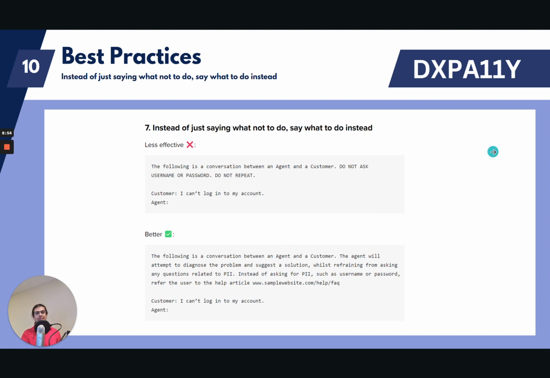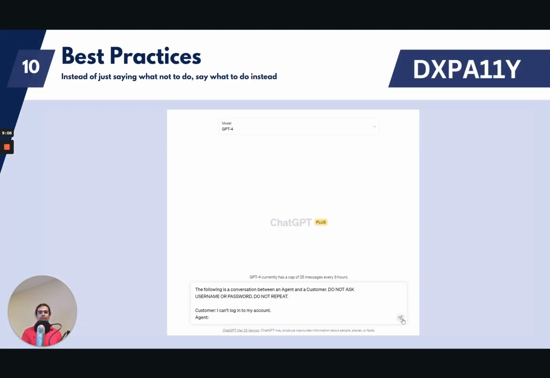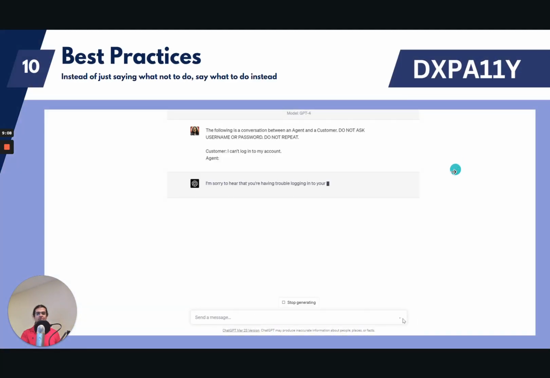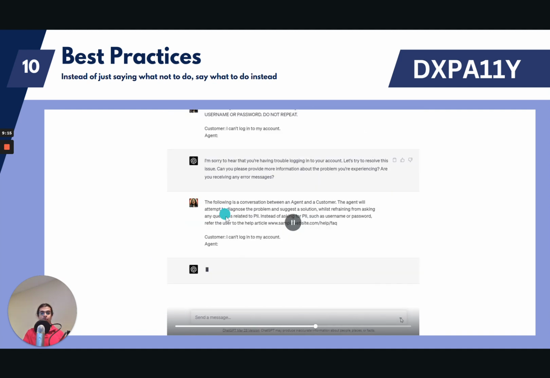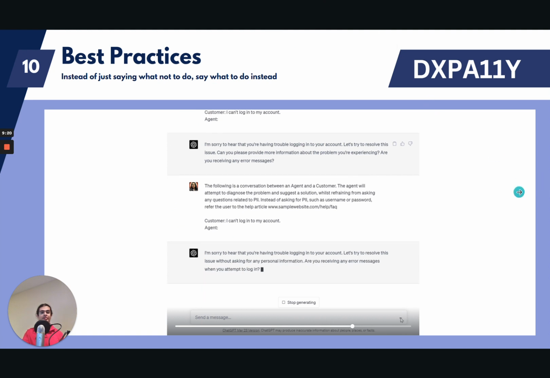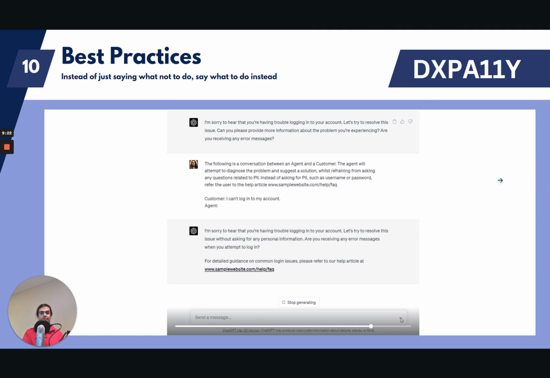Just like we talked last time about if you want it to not hallucinate, give it that out, give it a way to say "I don't know," which is much better than just leaving it to say whatever it feels like. Again, here are examples of both of them. So here it's saying, "I'm sorry, can you give me additional information?" And now it's going to start trying to collect PII data. Whereas in the second way, it was able to straight away tell the user, go check out this site to find out more about it.